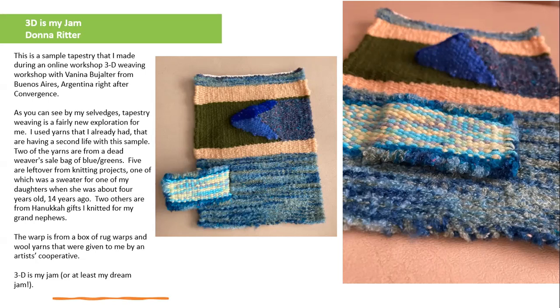Anyway. Donna, could you explain the 3D weaving? Is that done while you're weaving the rest of it, or is it done afterwards? It's all done together. Not to give too much away, because I think everybody should take her class. But you have more than one warp. So that's how it's done. Vanina has an Instagram, and she has an email and a website. Anyway, I can put her contact information in the chat if you want.